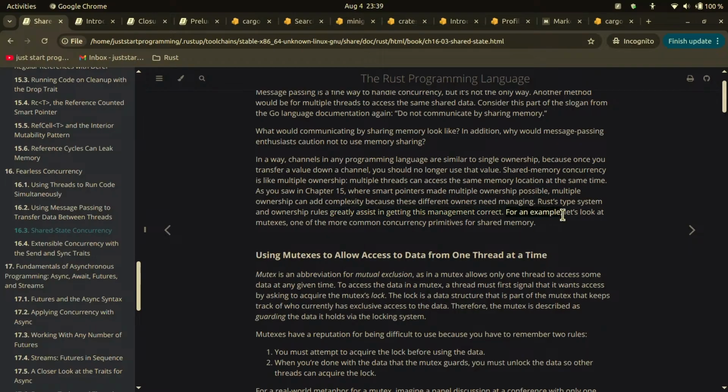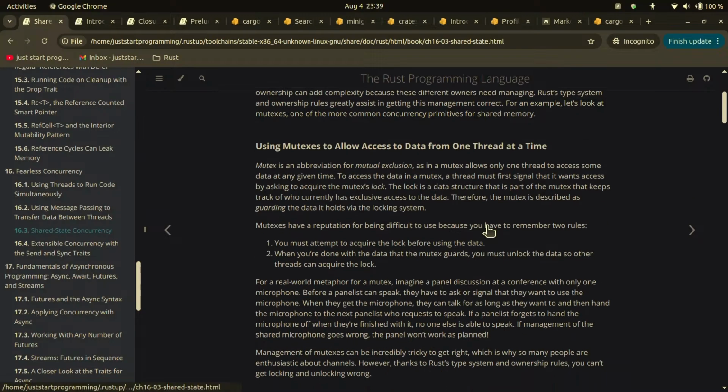For example, let's look at mutexes, one of the more common concurrency primitives for shared memory. Using a mutex to allow access to data from one thread at a time. Mutex is an abbreviation for mutual exclusion, as in a mutex allows only one thread to access some data at any given time.